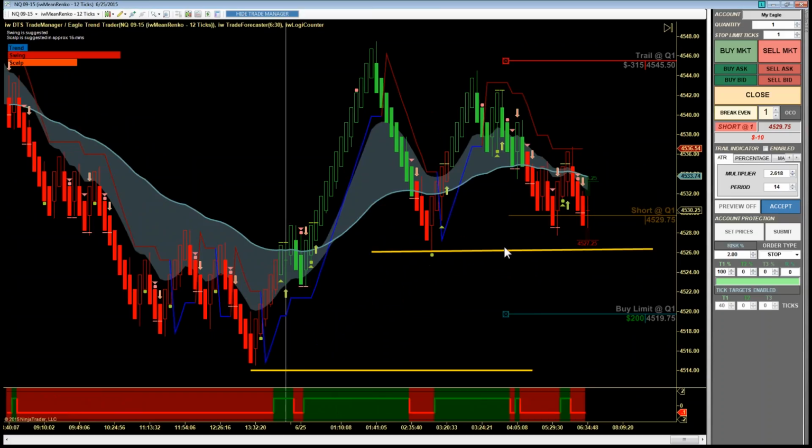Now it's more aggressive, of course, because we haven't really taken out these lows yet. The market could swing higher again, retest the highs here, which is why I'm trying to hold my stop back a little bit further. But we did get our rule of three. We have one, actually turned out to be a rule of four, but 1, 2, 3 signals against the hard edge.